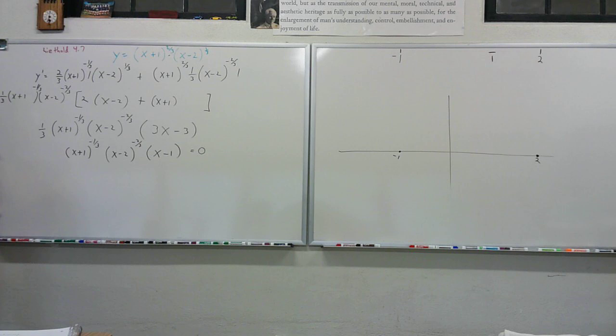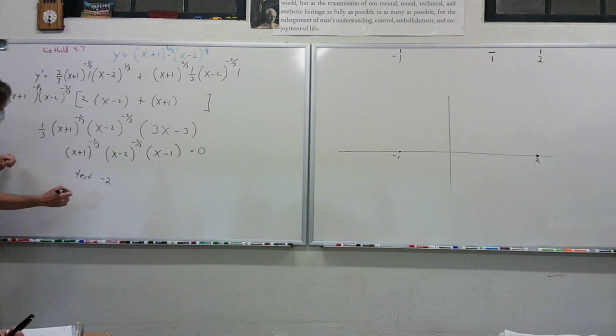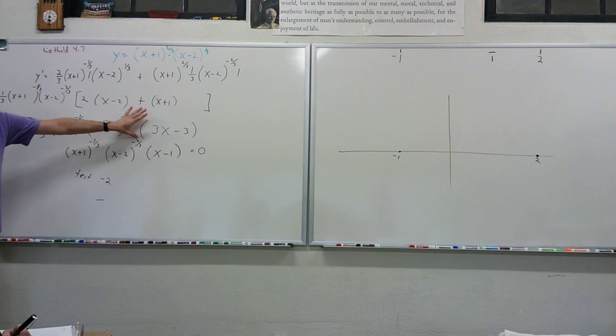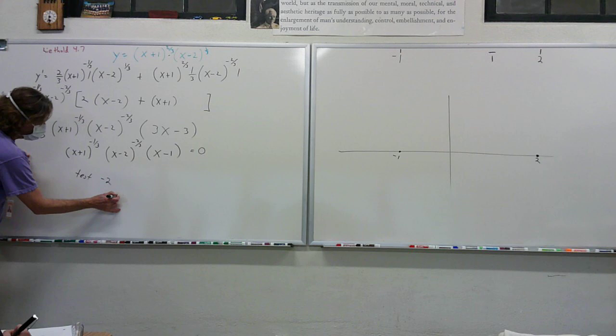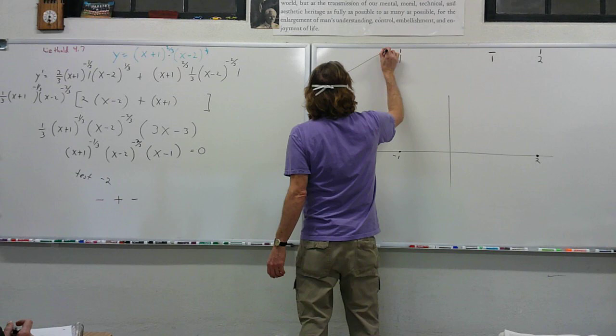Negative 2. That's going to be a negative. We're going to test negative 2. That's going to make a negative, and the cube root of a negative is still negative, right? Then we're going to put a negative 2 here. That's going to be a negative, but what are we going to do to it? We're going to square it, right? After we take the cube root, it's negative, but then we're going to square it, so that will become a what? Positive. This is always going to be positive because it's got the square right there. Then we put negative 2 in there. We get a negative. Negative times positive times negative is positive. We find out all the way for eternity up to negative 1, our graph is increasing. Y is increasing.